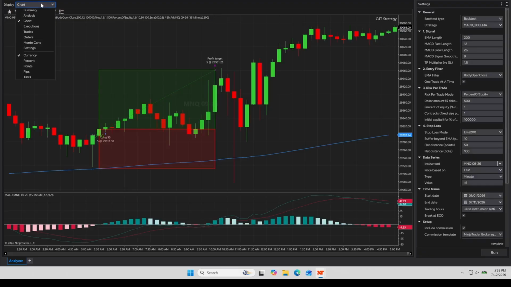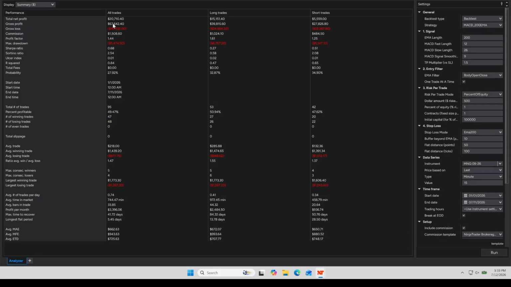So let's see what the win rate of that one trade at a time is. I mean, the win rate did go down a little bit. So it looks like the one that's multiple trades at a time does perform slightly better. But to each their own. The way I coded this, you can customize it as you wish.